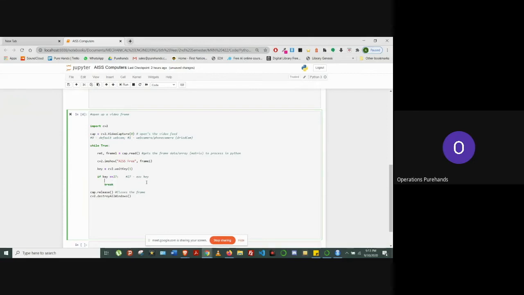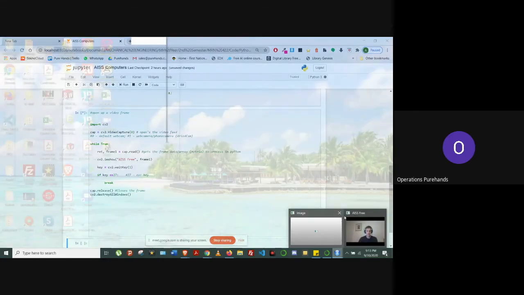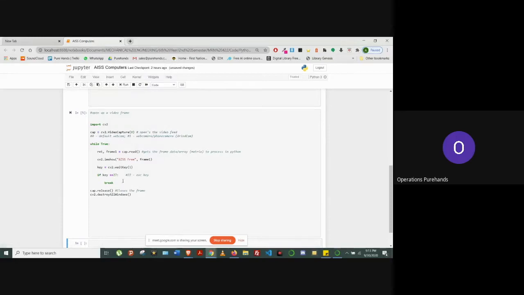If you run the code now, let's close this frame here. You'll see me. Hey guys. Okay, so you can all see me, right? If I press exit, you see it doesn't close because you need to click escape on your keyboard. It's just how we've coded it. It's just like a standard with OpenCV.